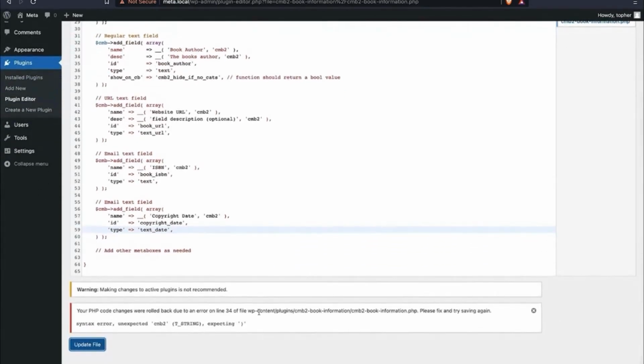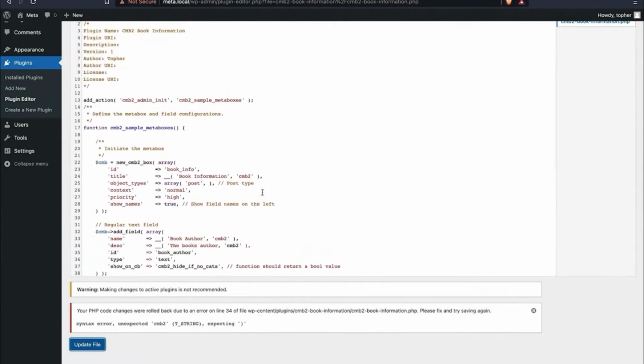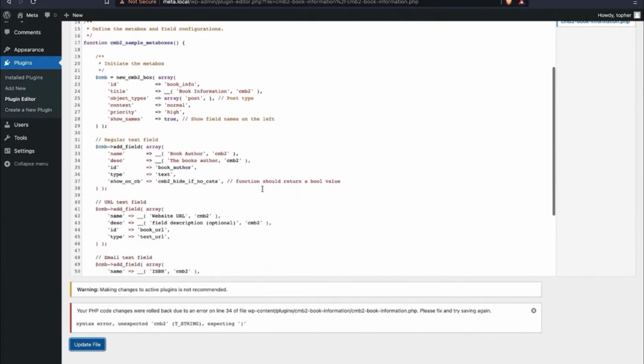Womp womp. Unexpected. CMB2 expecting parenthesis. Where did I break it?